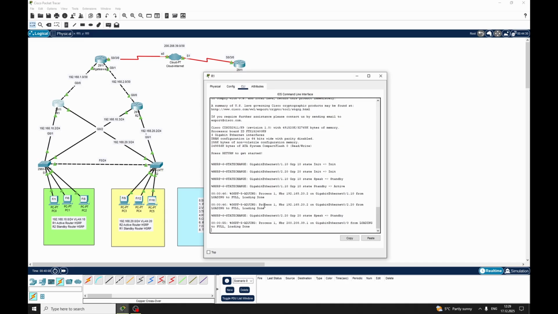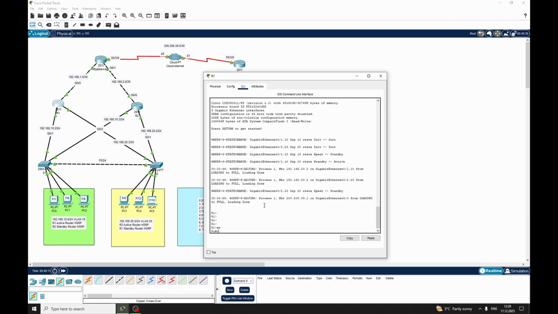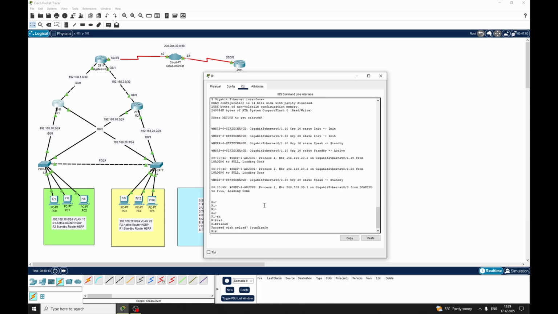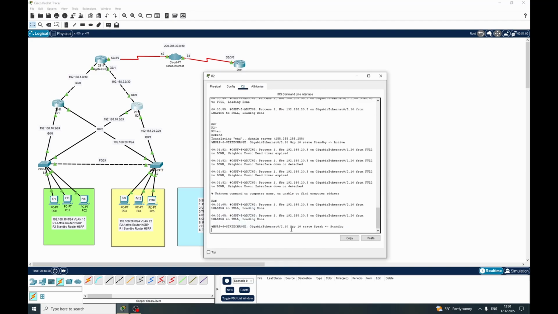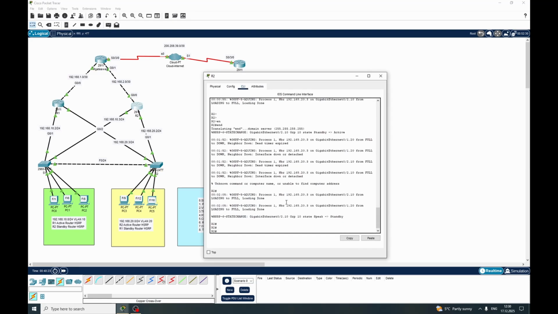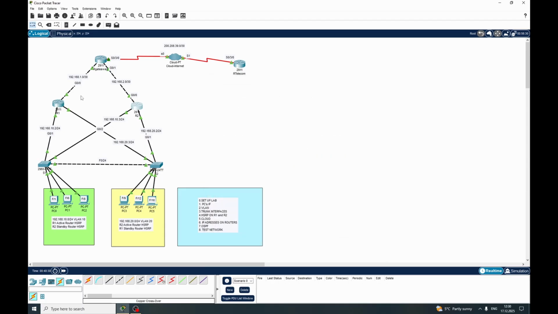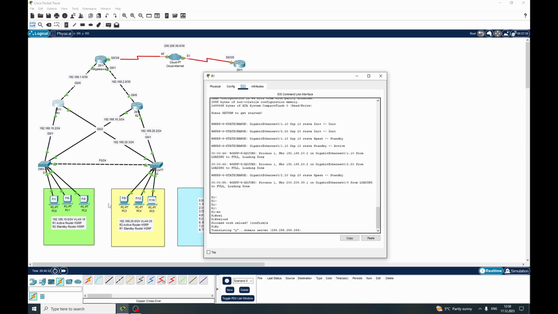Now if I use this one, reload and mistake. Never mind, you just need to go from the reload to end. This router will be going from standby to active, and this one router will be going from standby to active on VLAN 20, or this one will be going standby or active on VLAN 10. So this is the point of the exercise.